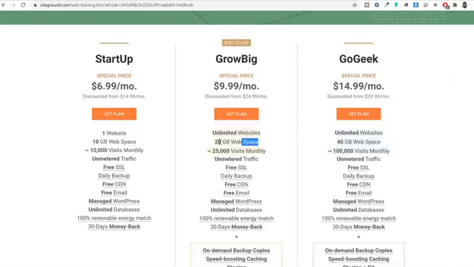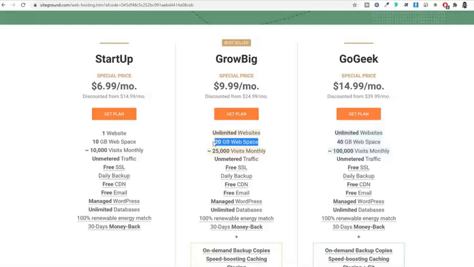And especially this web space is SSD space. There are basically two types of space, HDD and SSD. Most of the hosting providers use the HDD plan, but here at SiteGround, these guys are using the SSD plan. And if your website is hosted on an SSD plan, your website is almost 25 times faster than on other hosting plans. So when your website is hosted on SiteGround, your website will be really fast.